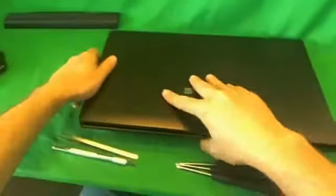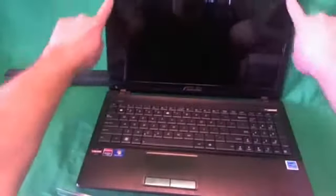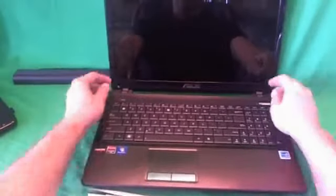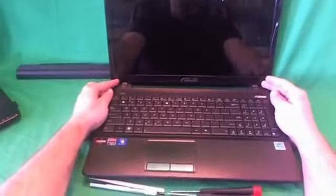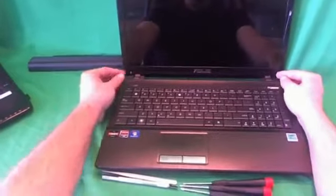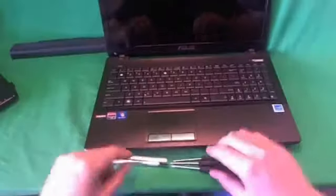Okay, once the laptop is back over, we need to remove the screen bezel. The screen bezel is the plastic frame that goes around the screen to get to the screen assembly. And in order to do that, we have to remove two screws at the bottom, and they're hiding behind some rubber covers. In this laptop, the left rubber cover is missing, but usually there's two rubber covers.